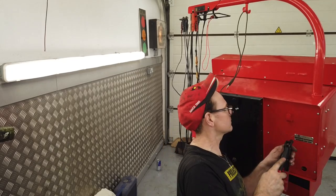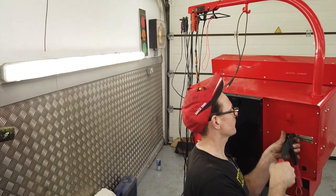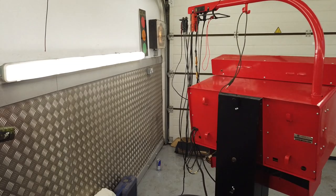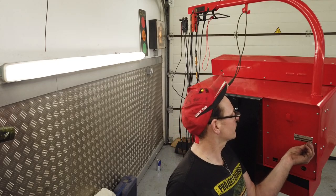He put the wrong rivets on that one. Bloody hell. Well, have we got the right rivets? It's a right one. You got the right rivets. Well, I think so. We're running low. We're just about having enough.